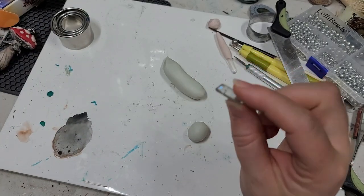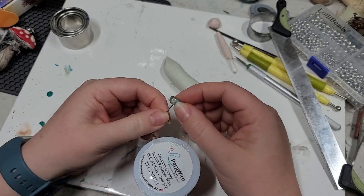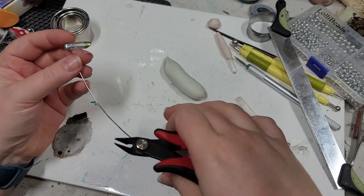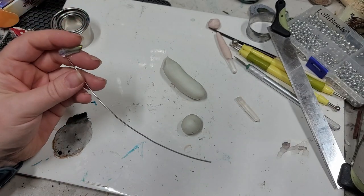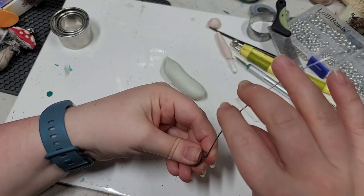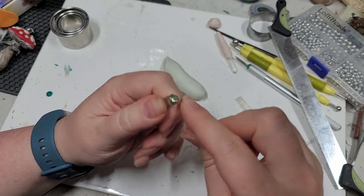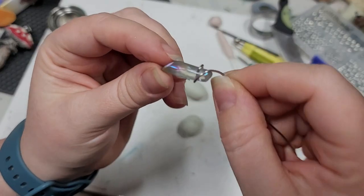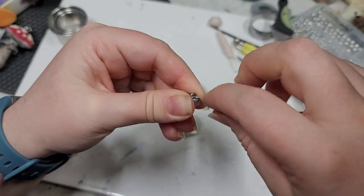This one has a hole drilled in it. I was going to use this as an opportunity to put a little bit of an armature wire through. I'm cutting off about 7 inches of 18 gauge craft wire — this is Parawire brand. It's a little too thick to have fit through the crystal all the way, but I just put the end in there and then twisted it up and around, and then I'm going to give it a little bit of a bend right there.